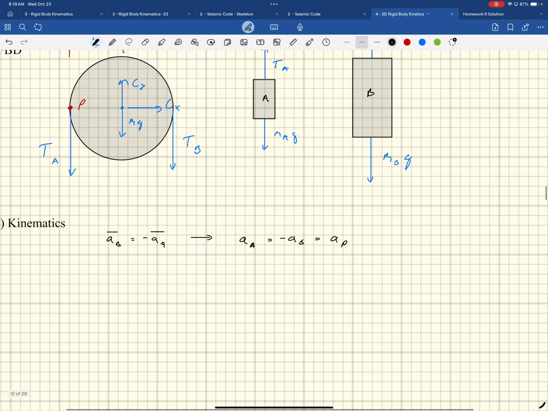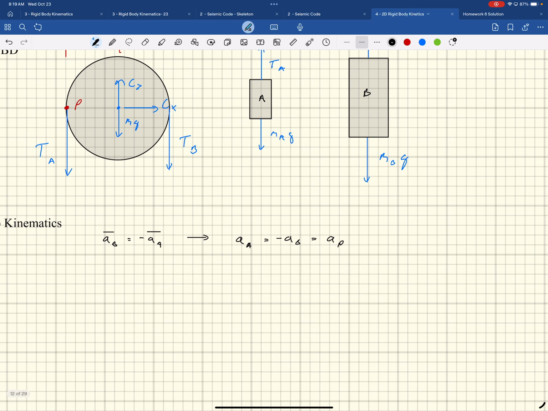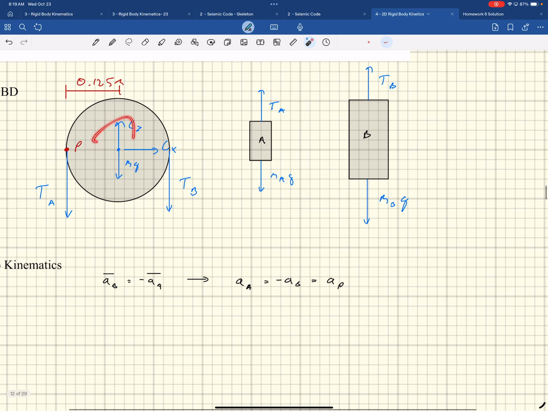Okay? But at some point I need to get an alpha out of this, right? So let's get an alpha. And how does this relate to alpha? Because this thing is going to be turning like this, right? Should be accelerating in that direction. And so I need to somehow relate the acceleration at point P and the acceleration at point A, which are the same, to some alpha in this direction. So you could just say, well, that's a tangential acceleration, so that's just going to be R times alpha, which is correct. If you notice that and you're okay with that, you could do that.